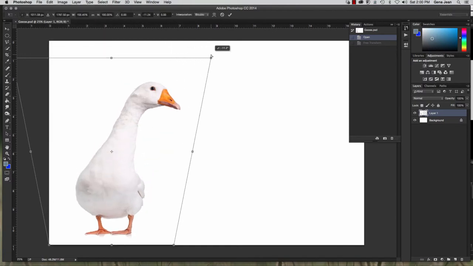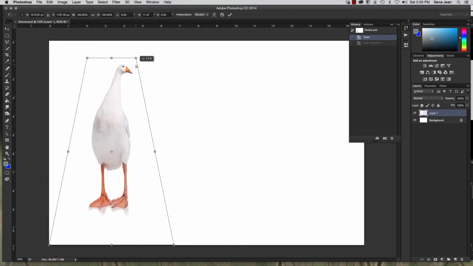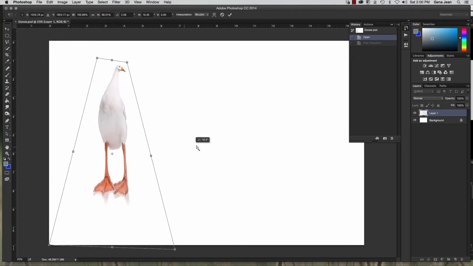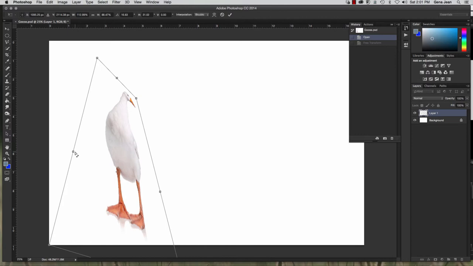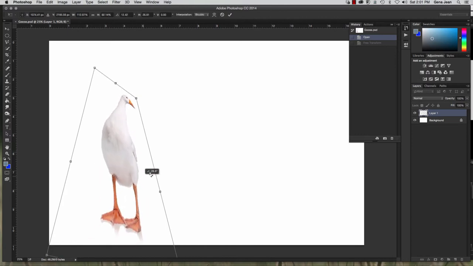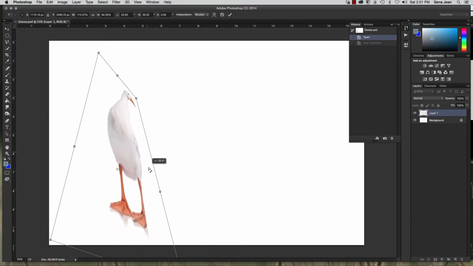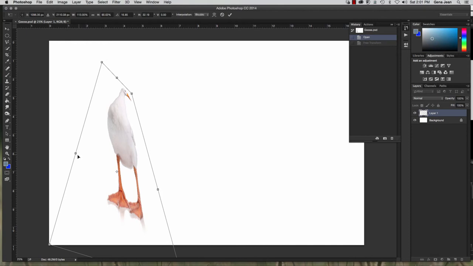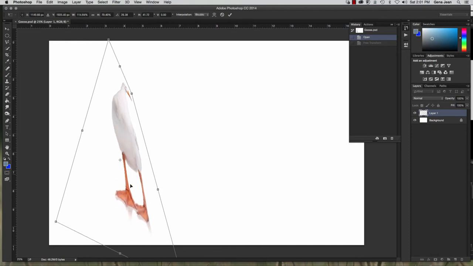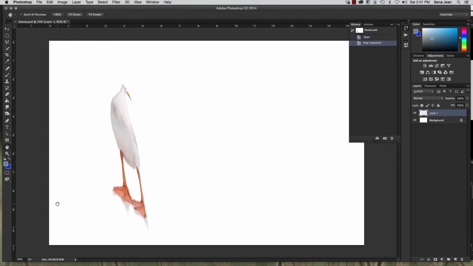I'm going to go back to open, edit, transform, select perspective now. And when I click and drag in or out, you can see the perspective changes happening. And this can be extremely handy, say if you're trying to mock up what a room's going to look like when it's decorated. You could go in and you could add furniture to the room along the sides of the walls, etc., using your perspective and distort shifts.